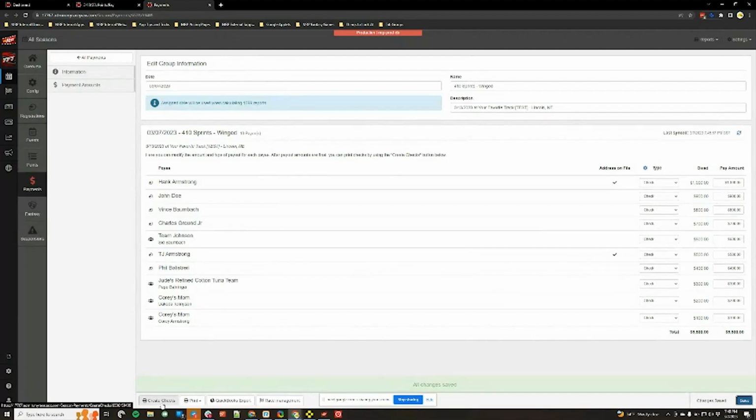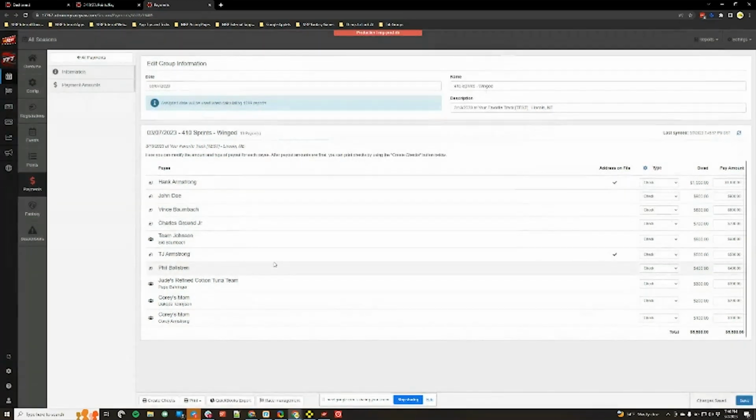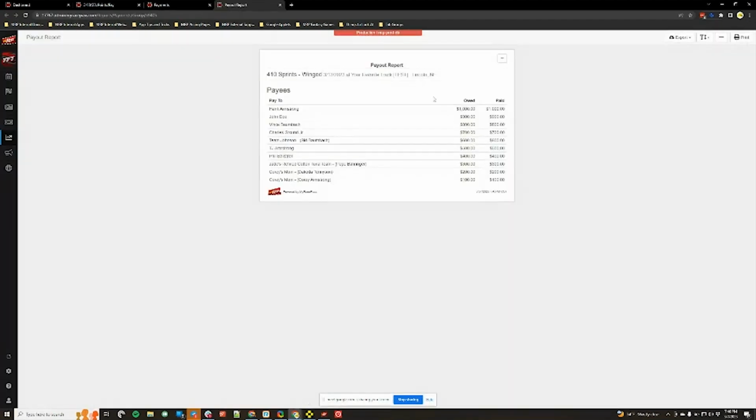When you do that, you'll hit create checks if you're going to be printing checks through us. Pretty simple process at that point, just entering your starting check number, mark that you understand it's valid pay, and click create. It's going to open up another screen for you to print from with all the corrected information. If you are looking for a quick payout report, you can do that here in this print button. It opens up a quick report for you to pay, whether you need to hand that to your office manager or if you want to have drivers sign on it, etc.